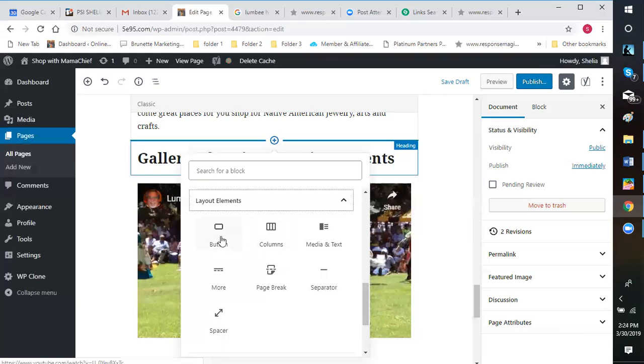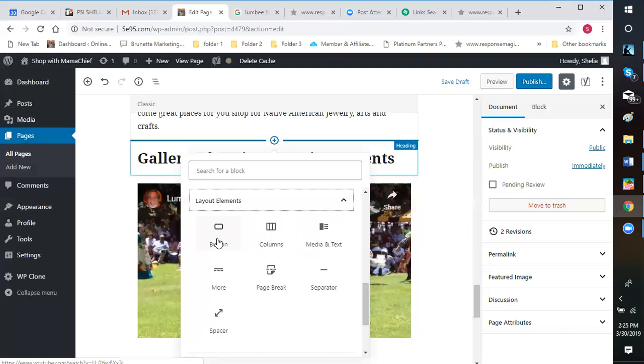This button right here, if you're going to use it, it's just a little button that shows up. You can make it any color you want. You can type anything in it you want. You can link it, but it will not give you the option to open it in a new tab. So if you use this button, make sure it's at the bottom of your article, so that if they click on it, it's going to take them out of your website and straight to wherever you want them to go. That's the only downfall about using the button.